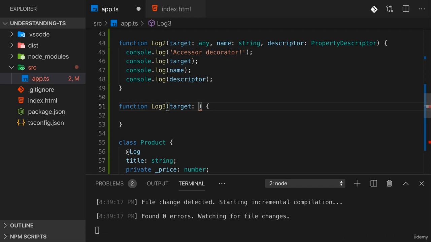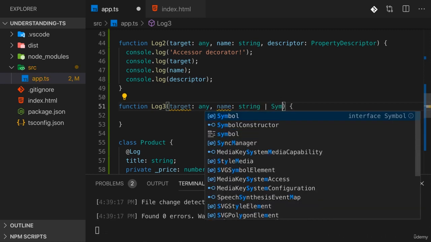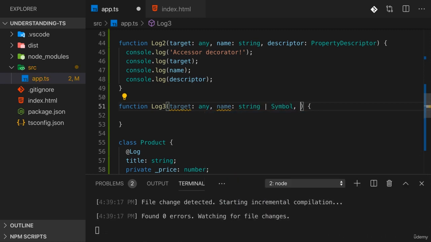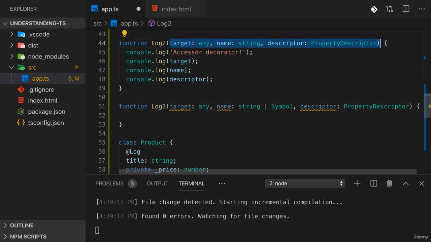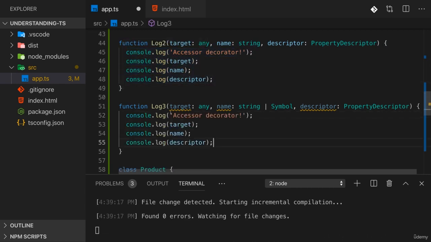If it's a static method, the constructor function, just as before. Then the name of the method here, so string or symbol actually, and also the descriptor at the end, PropertyDescriptor. These are the 3 arguments we get here, and you see these are the same arguments as on our accessor. So indeed we could also reuse this, but I will create a new one so that here I can print method decorator.